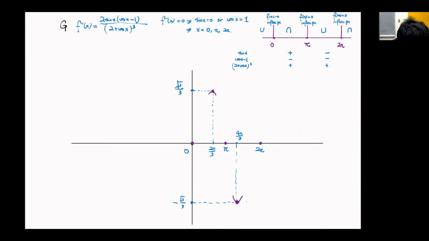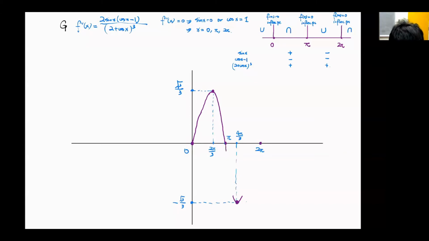So starting from 0 to 2 pi over 3, the function will be increasing in a way that is concave down. So that's basically what I have over here. This is how I will connect the first two pieces. Then the function will start decreasing after hitting 2 pi over 3, and it will be decreasing until it hits pi in a way that's concave downwards. After hitting pi, let's move this pi outside of my trajectory.